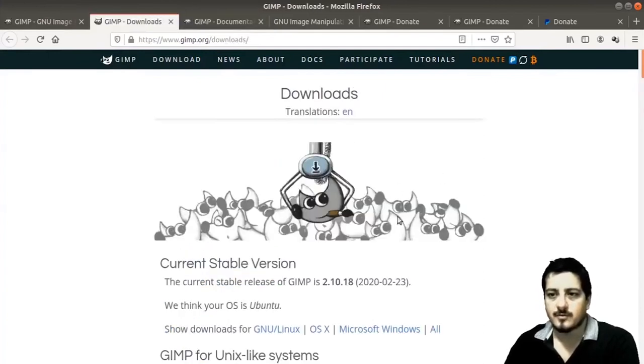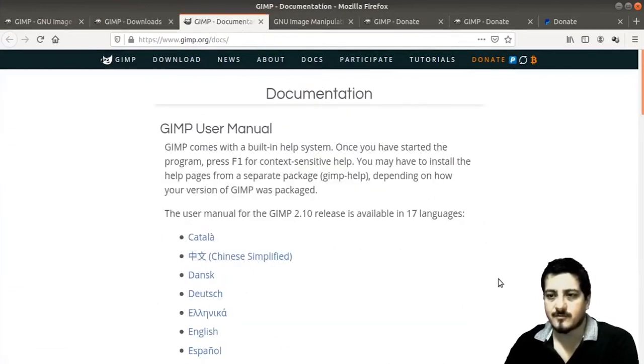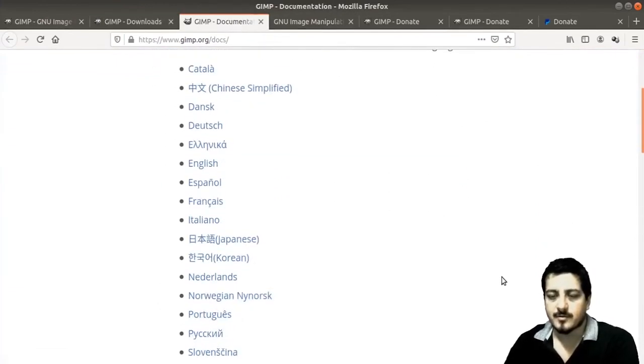If you want to get the documentation, click here, DOCS, and it will take you to this web page. You can see its user guide is available in so many languages. For me it will be English, so I'll click here.